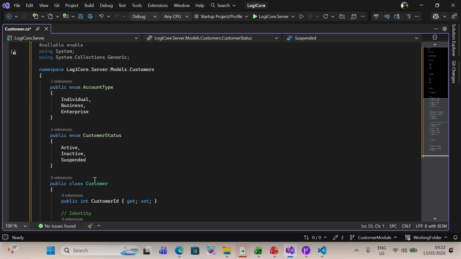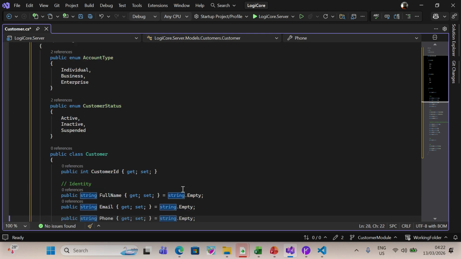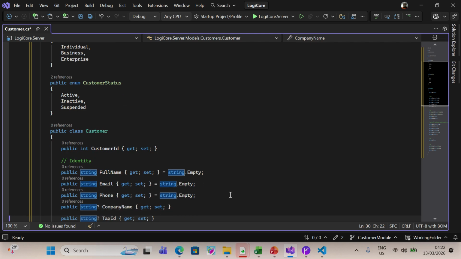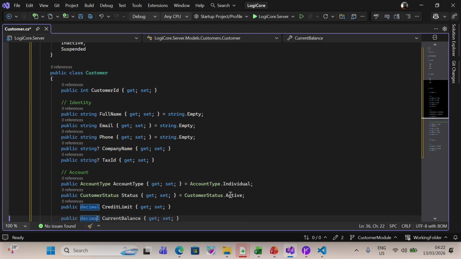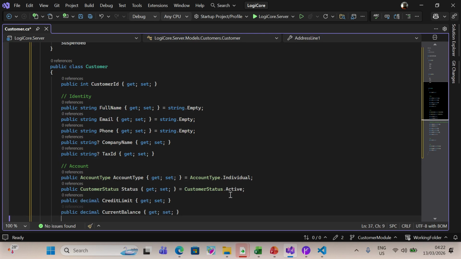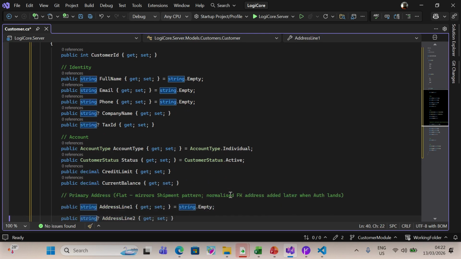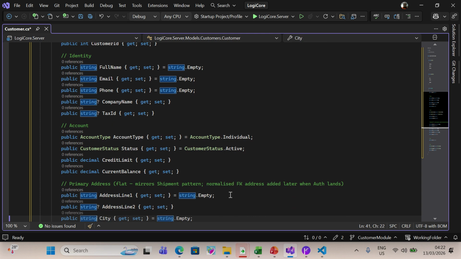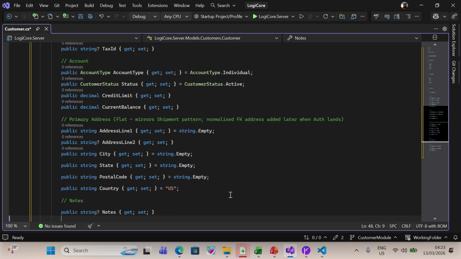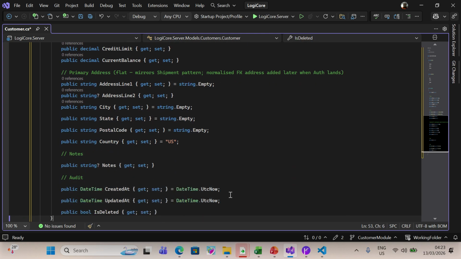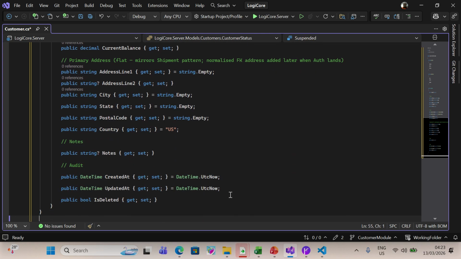And then we have the customer class itself, which has the primary key to be customer ID. It has the customer full name, email, phone, company name, tax ID, account type, the customer status, the credit limit, the current balance, address line 1, address line 2, city, state, postal code, country, notes, and then we have the audit fields.